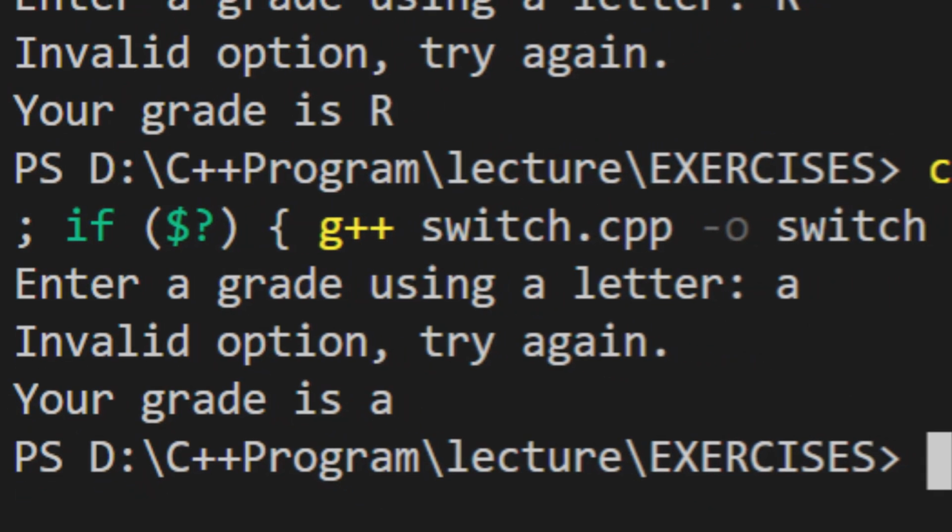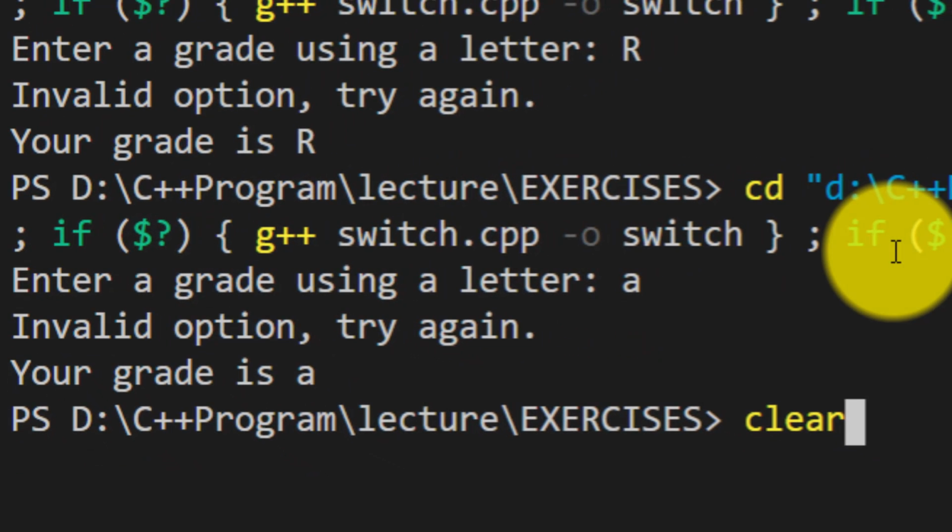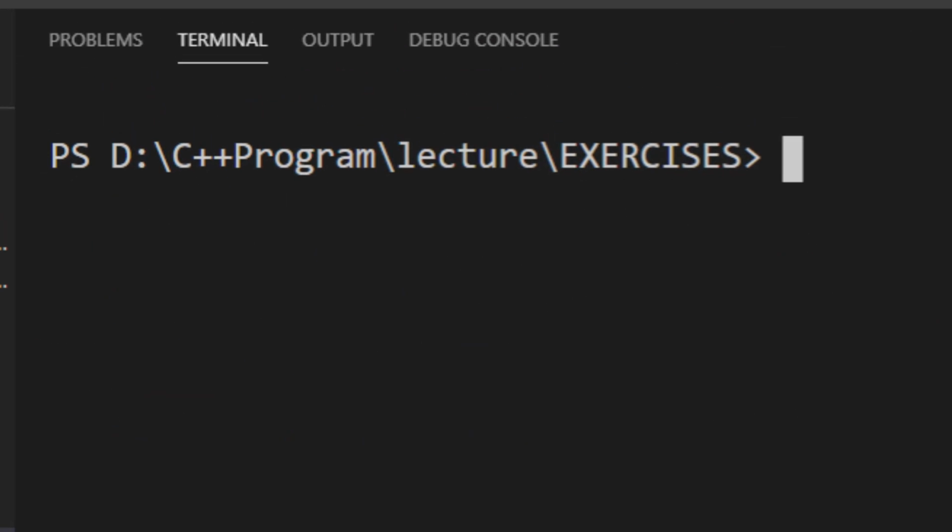It's supposed to say excellent. How come the program did not recognize it? It goes to the last option, because C language is case-sensitive, so lowercase and uppercase are totally different.